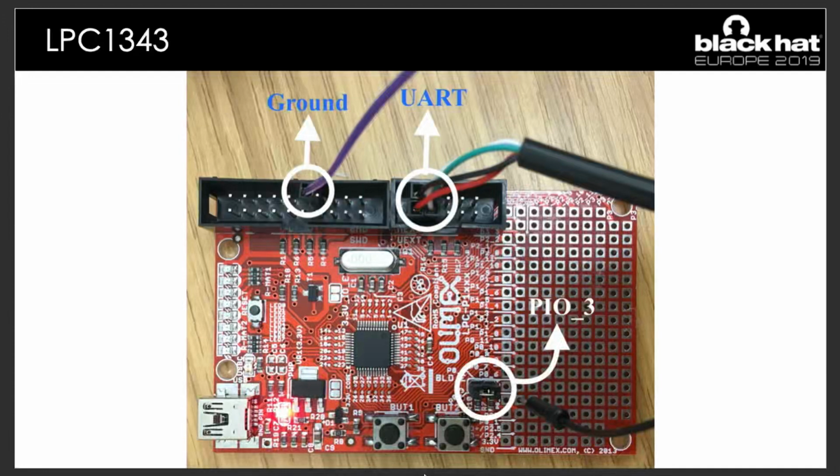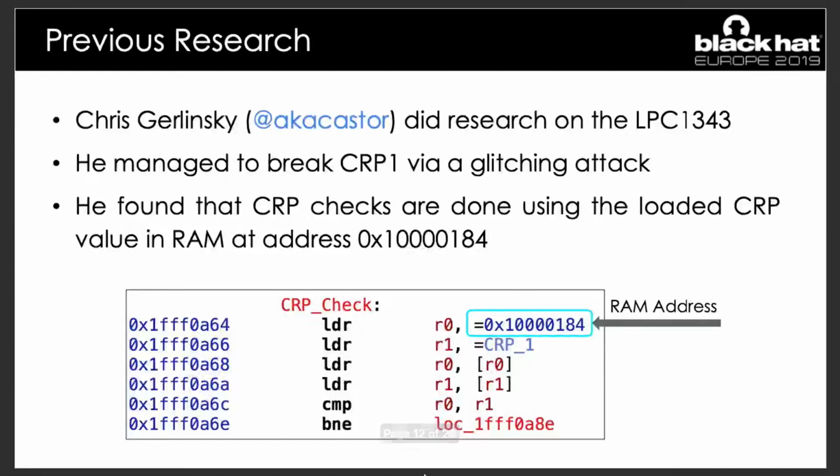Yes, so here is our setup for exploitation. So it's just a UART cable, straightforward, and no glitching or that stuff. So first of all, we will speak about the previous research that has been done on the LPC family from NXP. So basically, I think last year, Chris Gerlinski did some research on this device, and he managed to break the code protection level 1 on this device that we have here.